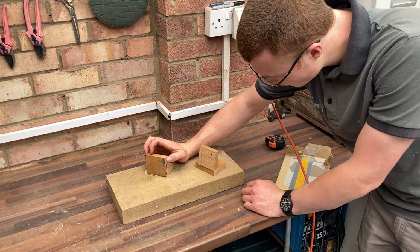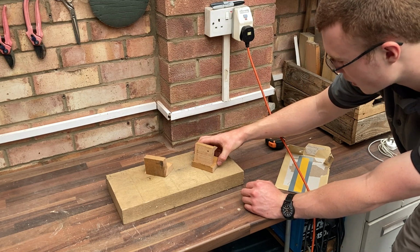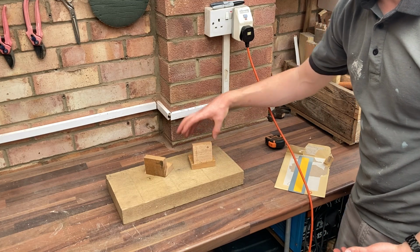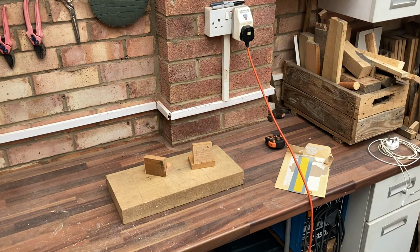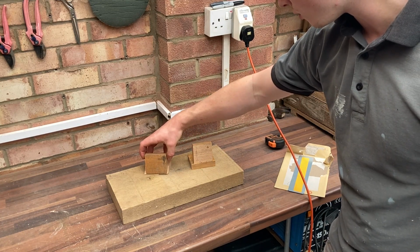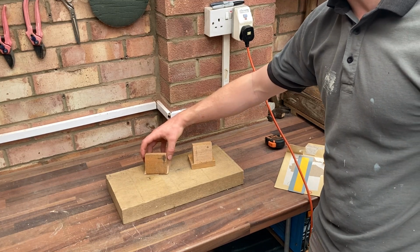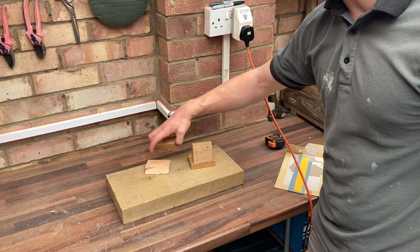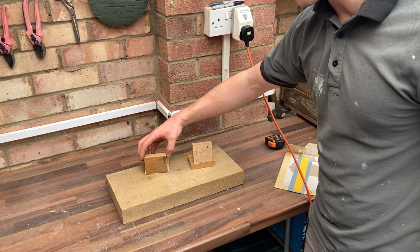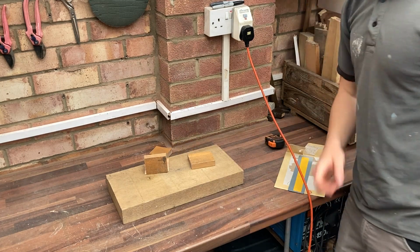Looking at it though, I think it's probably just gonna be easier to do this method. It's gonna be easier to screw together, and I don't think it's gonna look bad. It might also make it stronger as well. I think I'm also going to struggle to cut more than a 45 degree on the table saw like that. You can see there, it's made not that nice of a job of it, but that might just be me. Yeah, I think this one. Okay, now we know that, we'll crack on with the oak.